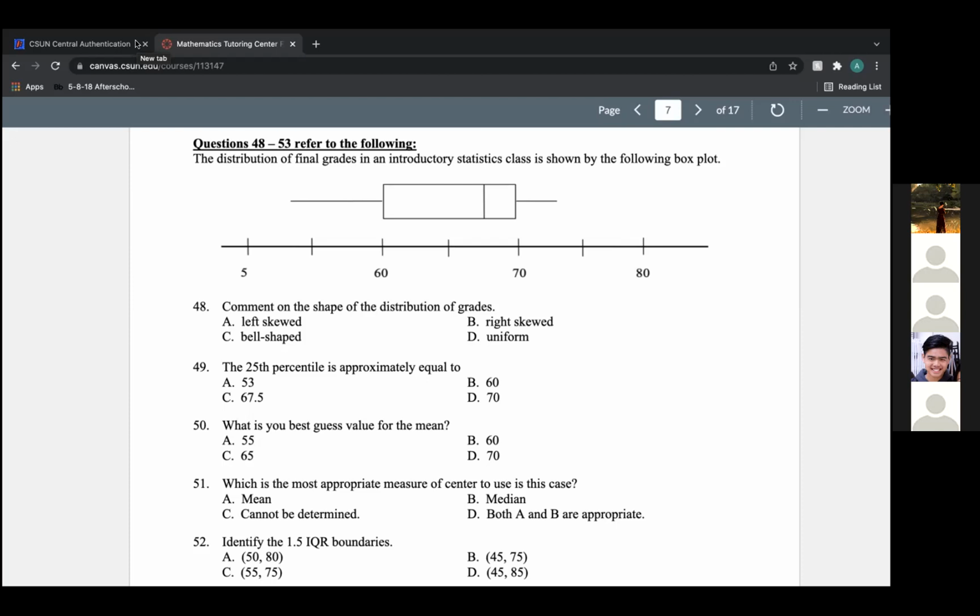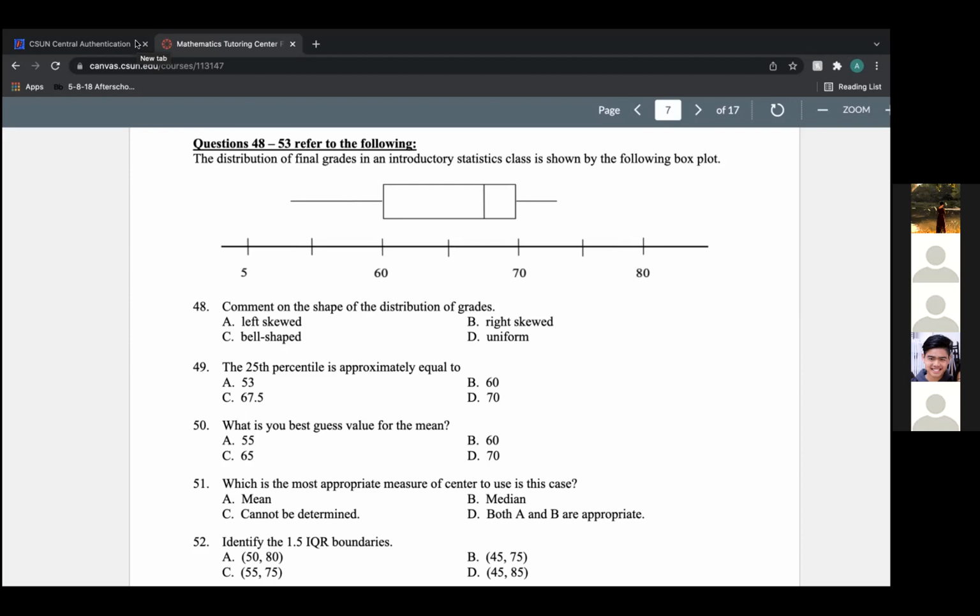I was like, if you want to go with that, that's fine. I was looking at the wrong answer choices. Sorry, teacher. Your four options are all wrong, and this is the right one. It should be E. Okay, so what is your best guess value? C. So you say C, 65.